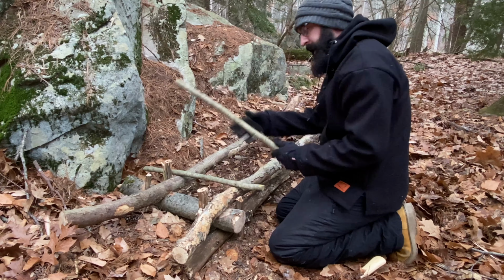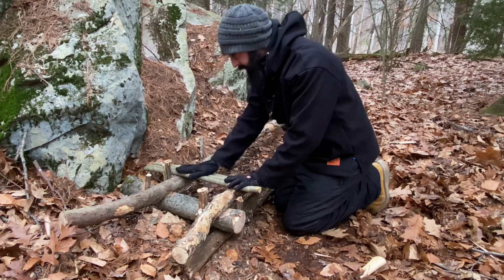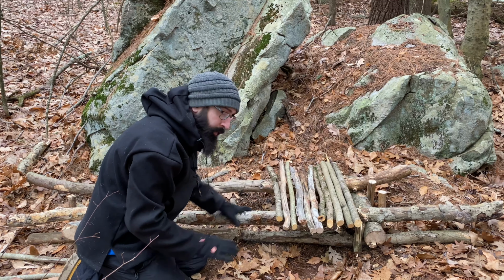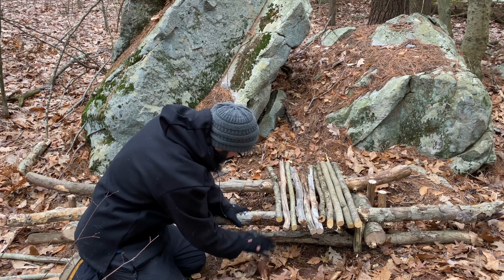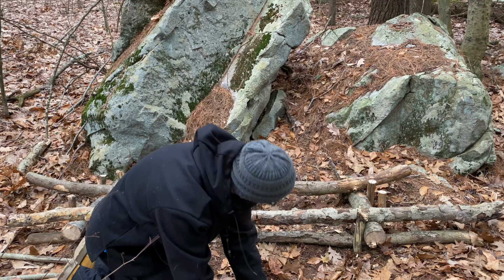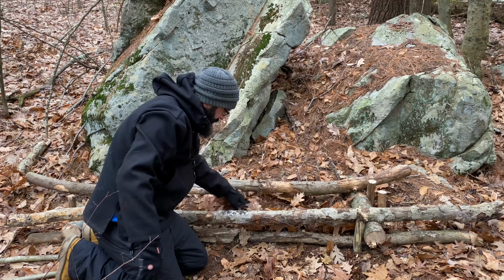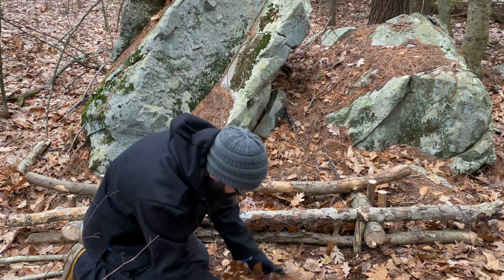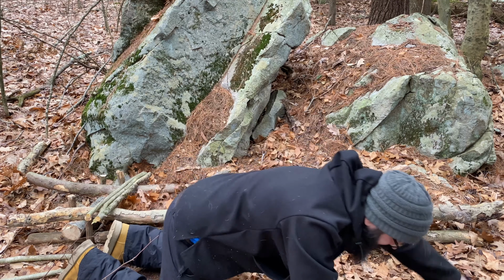Now I find a whole bunch of pieces like this, cut them up, and start laying them across. Here's the thing. I started this process, but I would probably get annoyed at myself if I realized after I put everything on that you want to take a bunch of debris and fill in the space in here. It'll keep you much warmer. If you don't, the air can creep up under you, make you feel cold. Luckily, I saved all of the stuff from cleaning the site and just kept it close to me.